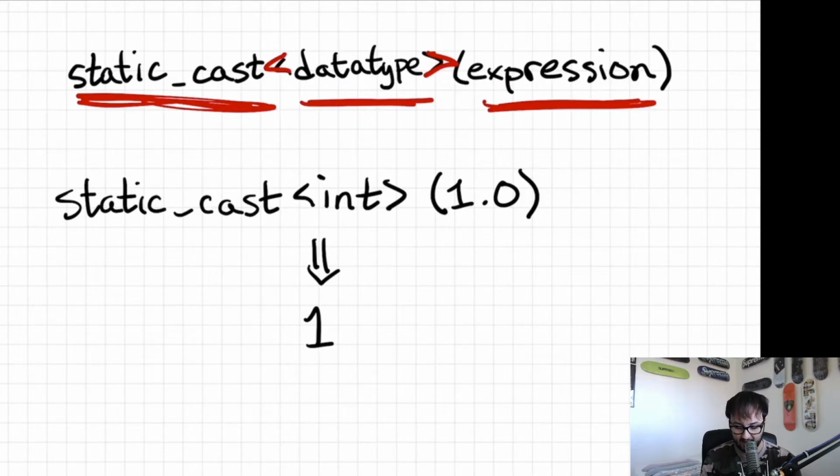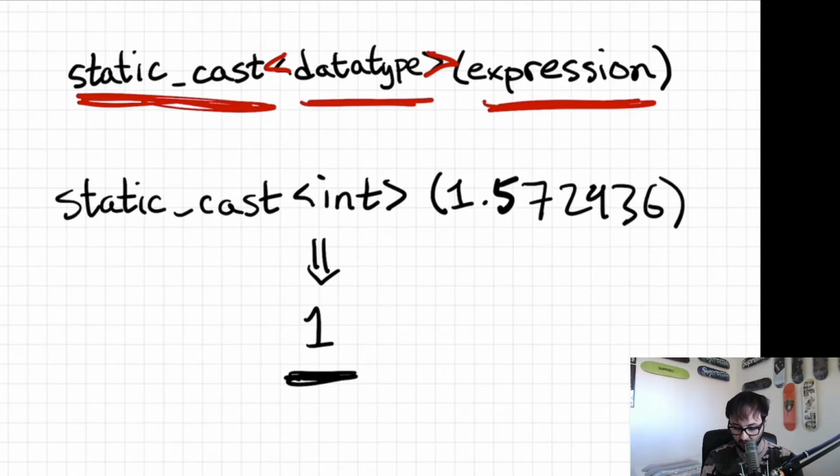So this is an example of it. To further iterate this, if we take, say, 1.5, it will get cast down to 1 still. If we were to put 1.572936, that would get cast down to a 1 still.